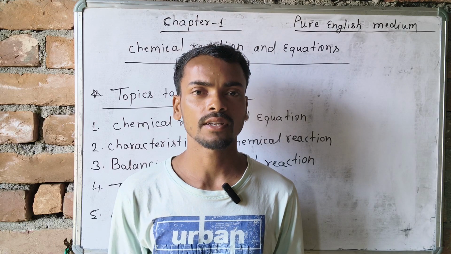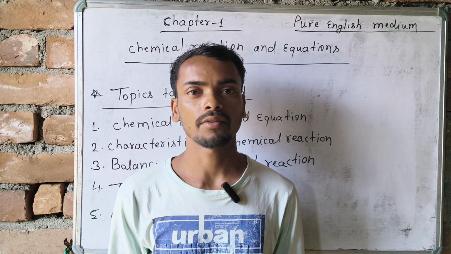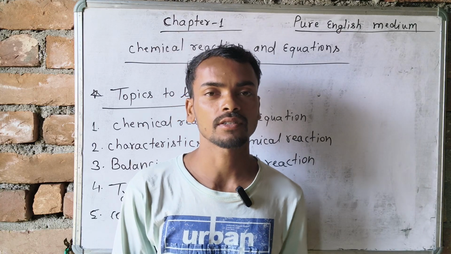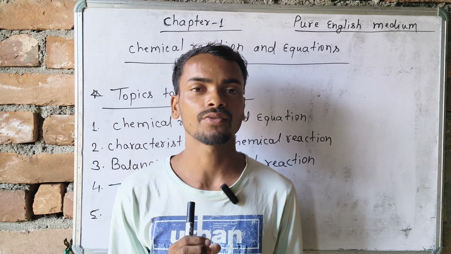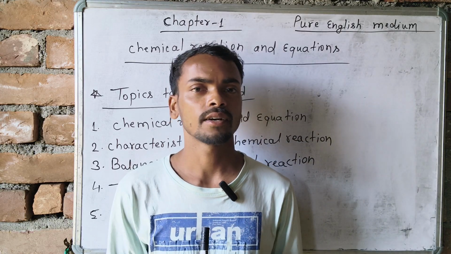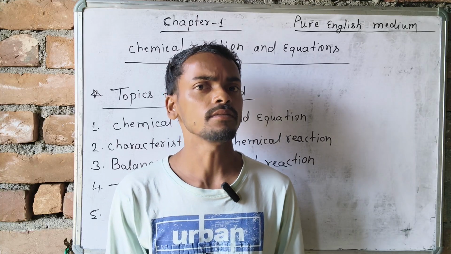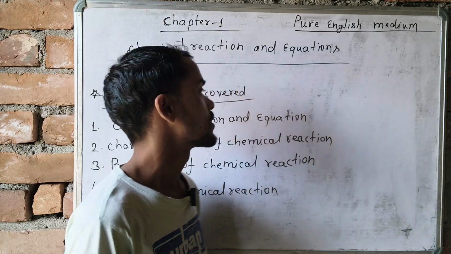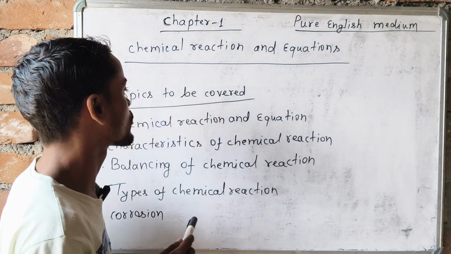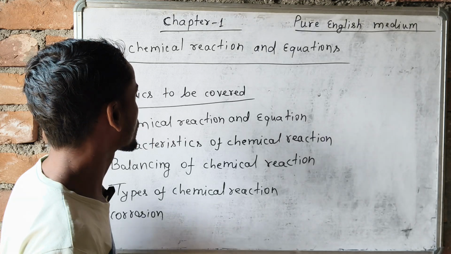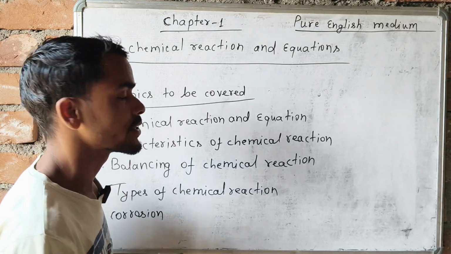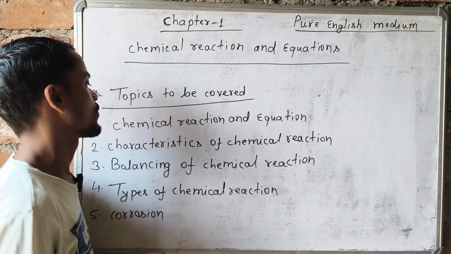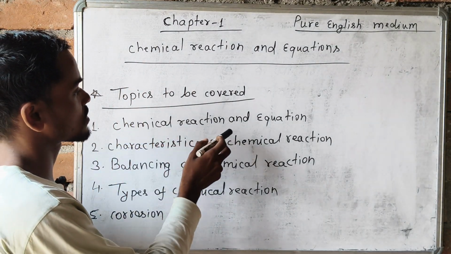This is an introduction, and in the introduction we can tell you a small amount of information about this chapter. The first thing that comes in front of you is the topics to be covered. What kind of topics am I going to cover in this session, in this chapter? In this chapter, the first topic is chemical reaction and equation.